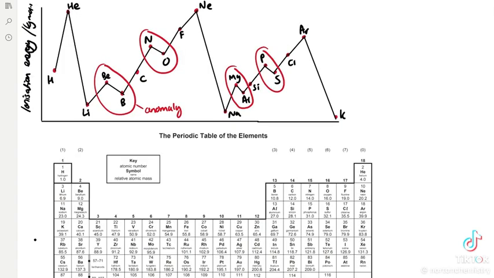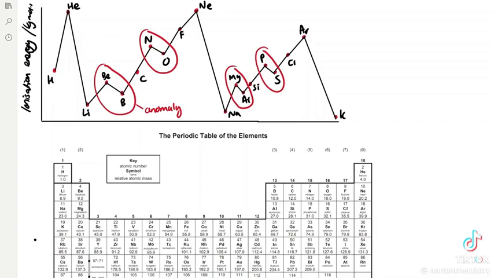Here we've got a graph that represents the periodic trends in ionization energies. As we go across the period from hydrogen to helium, the ionization energy increases. Then as we go down a group to lithium from helium, the ionization energy decreases rapidly as a new energy level is added, and therefore shielding and atomic radius increase, which decreases the nuclear attraction to the outer shell electrons very quickly. Then across the period we can see that from lithium to neon, the ionization energy increases again, but from helium to neon, it's not very well represented on the graph, but we should see a decrease in the ionization energy because we're going down the group, and we know that down groups ionization energies decrease.